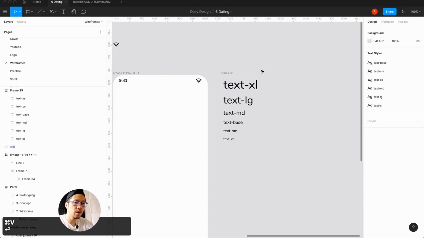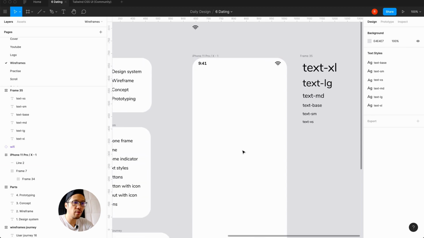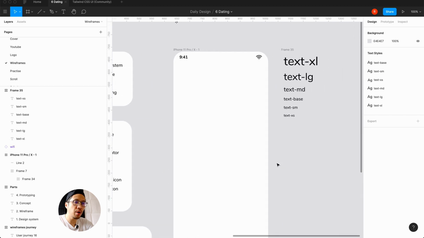Okay, so now when you click out of the frame, you can see here your different text styles, which is really cool. So we've got a basic frame, we have our text styles, next is buttons.